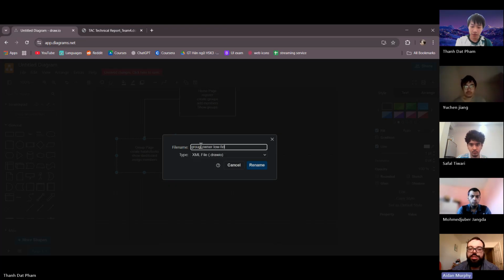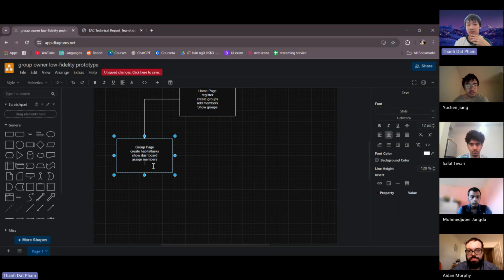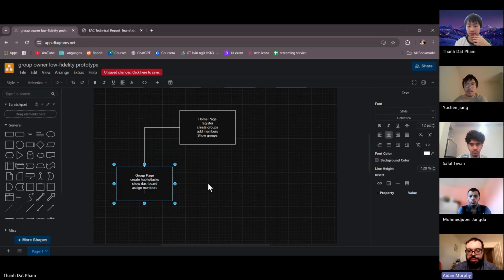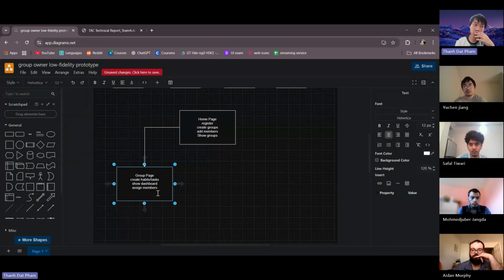What about each group having a description for what it does? Yeah. When you create the group, you can enter the group name and group description there.